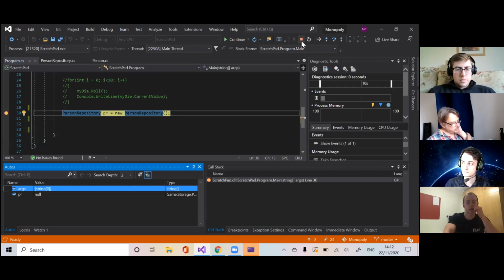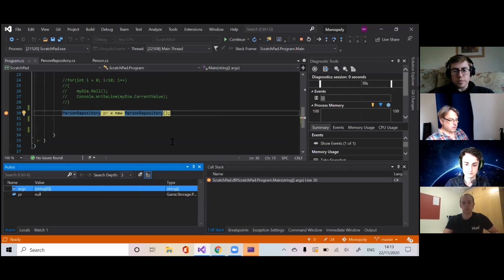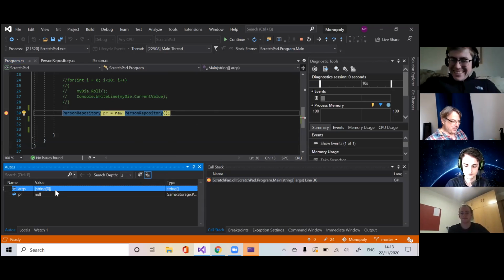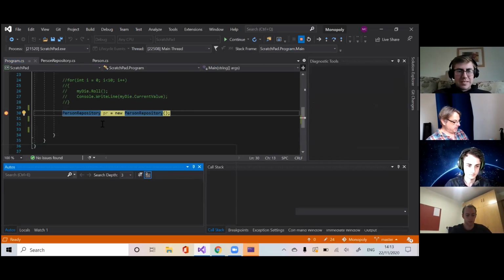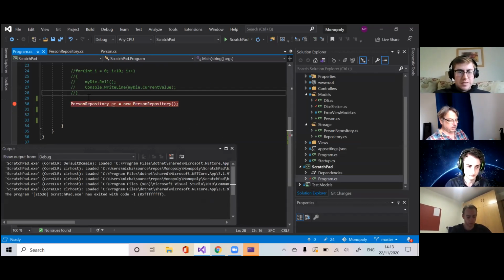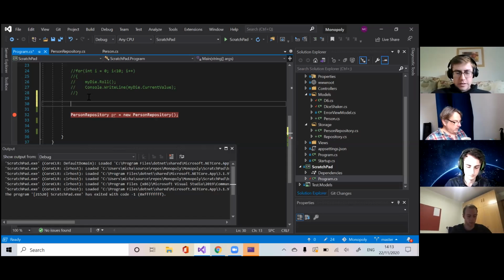Let's step through this code just for a sec. Okay, let's have a look then. It deleted all of my files for the people that we did the other day because they were just arbitrary little play-arounds. So I don't have anything to load. Okay, well, you know what to do. Let's change your code then. Let's change this to create and save a few people. Okay, so what am I doing?